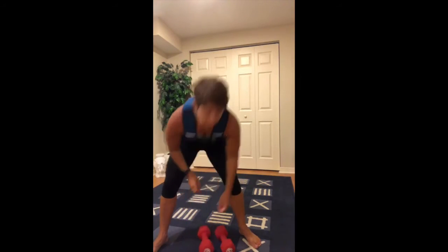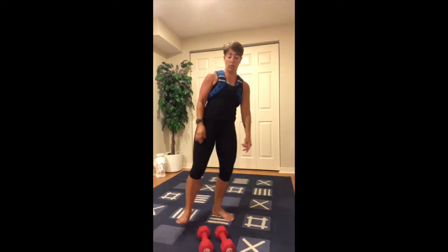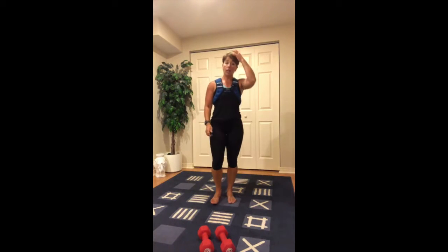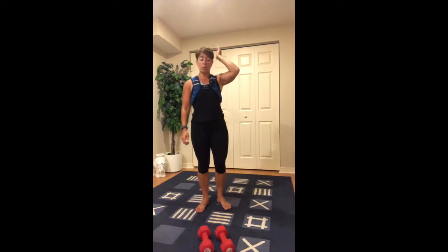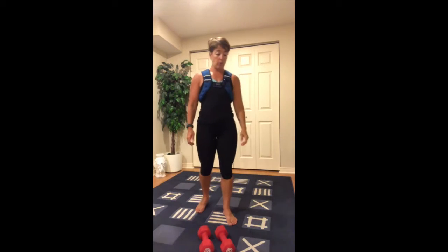And then in between, we're gonna do 100, 80, 60, 40, and 20 different kinds of jacks. And then we'll increase our Manmakers. So 2, 4, 6, 8, 10 Manmakers. And then we'll do some strength, legs or upper body after that, and then one core move. And then we do another different set, and those will be 10 reps each. So have fun with it. Do what you can. Modify where you need to, especially if you have injuries or if you don't like certain moves, whatever works for you.